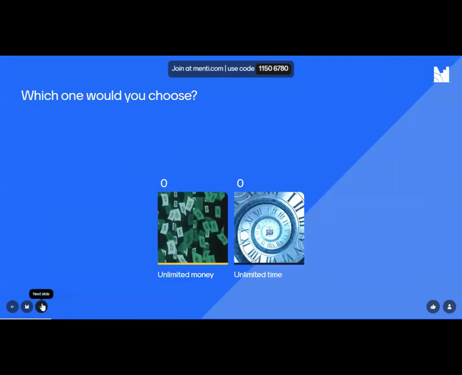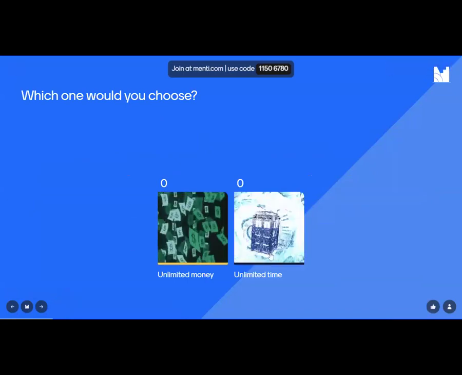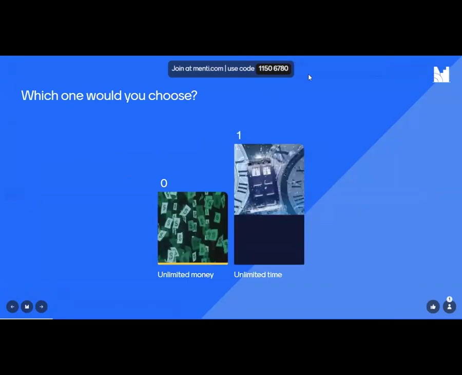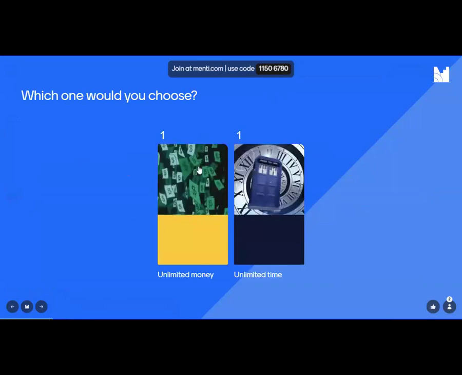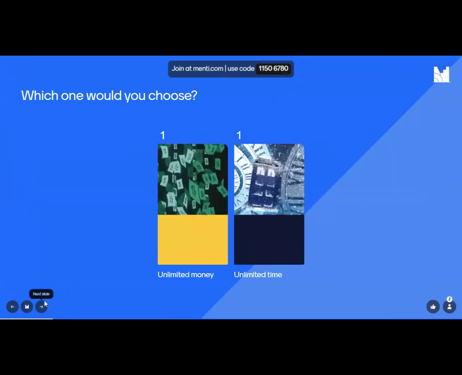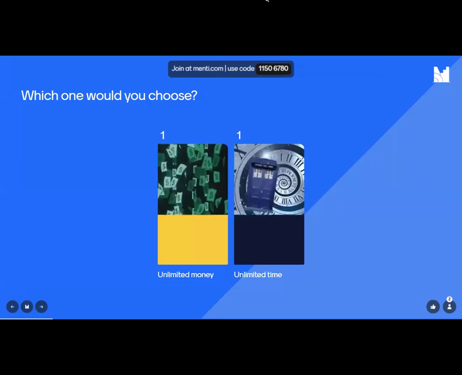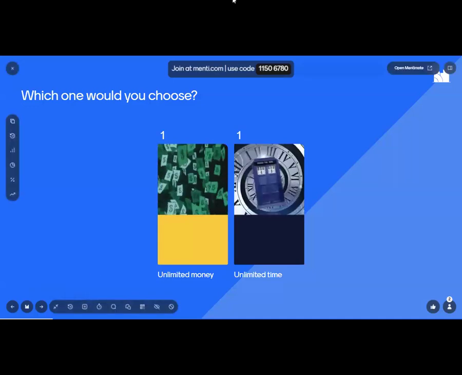Now, what would you choose? Unlimited money, unlimited time? You have to go into Mentimeter and put this code in: 11506780. Come on, bosses. Who's going to choose what? Only two people have voted.